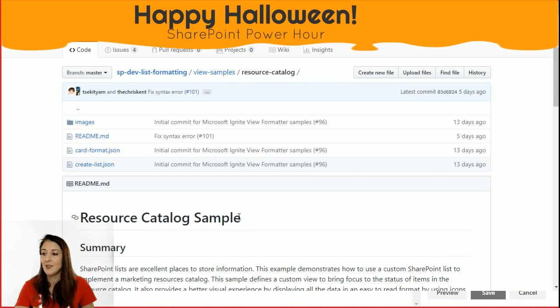But a communication site is definitely modern because I don't know if you'd actually be able to take one of those new, like a communication site or an Office 365 group, and make them classic. I don't know. I've never tried that, but theoretically, I think you can. You can, yeah, because those are just content types. Right, yeah, and you can create the old pages still. Those are content types. Yeah, okay, yeah, Joelle's right.